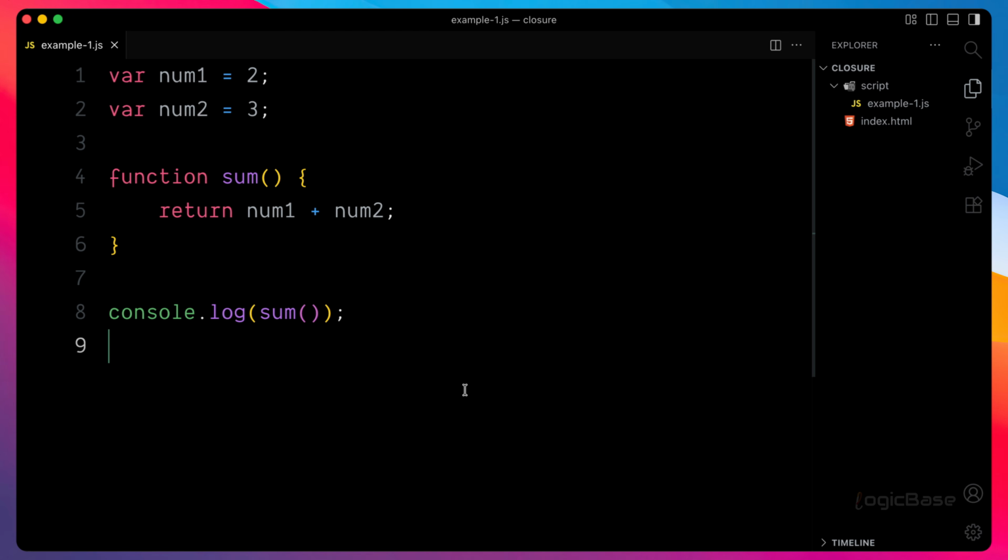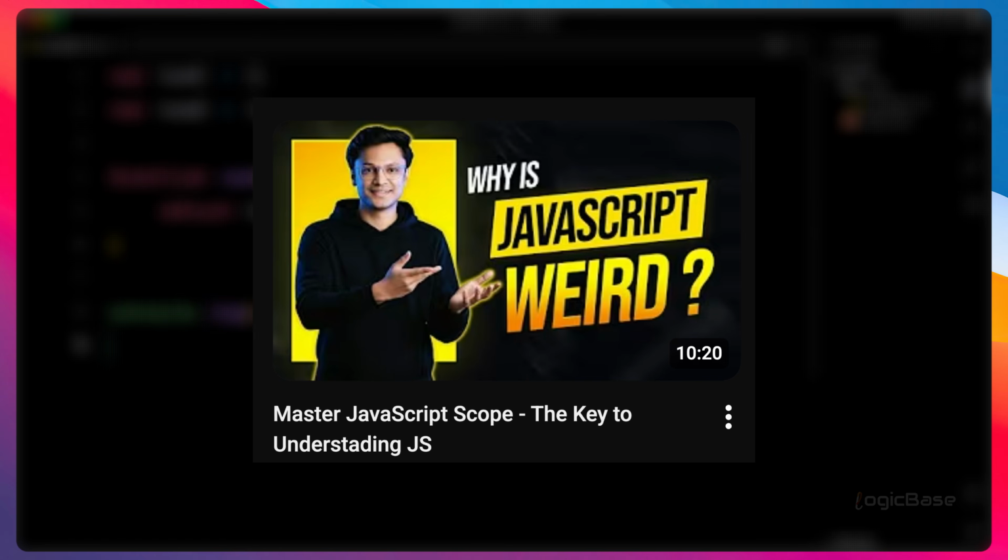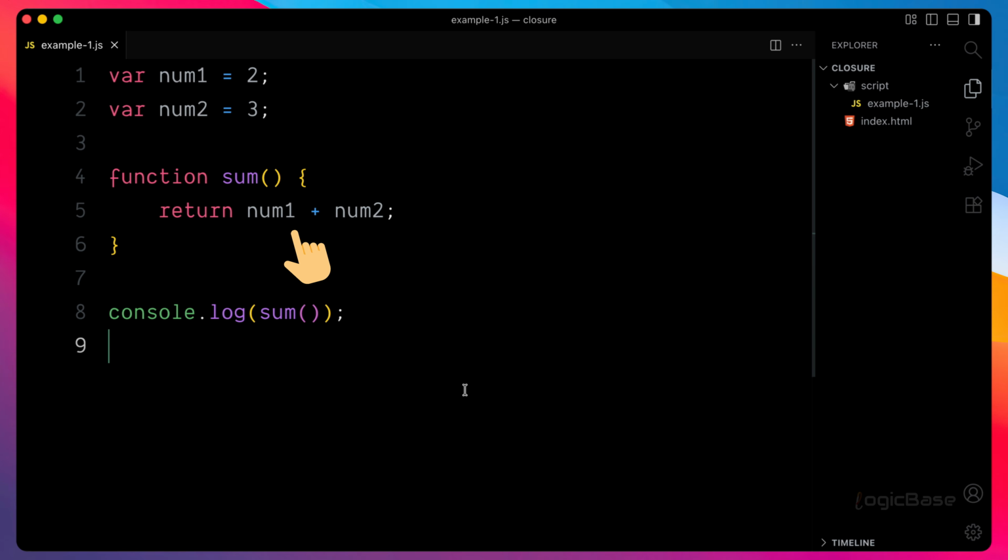Inside a function, we are using variables that don't actually belong to that function. They exist outside, in the wider environment where the function was created. In simple terms, the function is using variables from its parent scope. We did a video on scope before. This is actually one of the most fundamental concepts in JavaScript. Everything from a parent is accessible to the child. And if there were nested functions inside this function, even the deepest child function could access variables like num1 and num2 from the parent. In other words, the parent's variables are fully accessible to the child, but nothing from the child can be accessed by the parent.